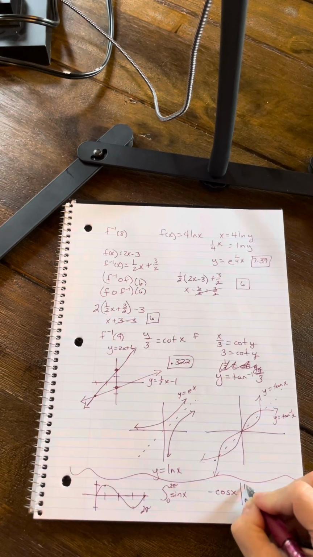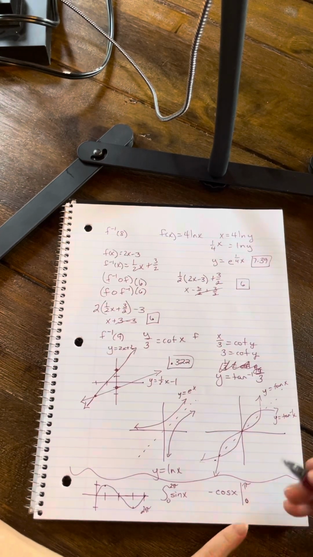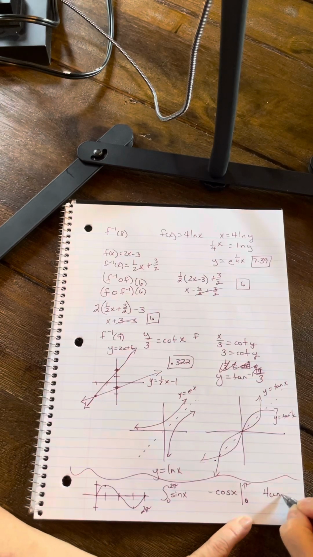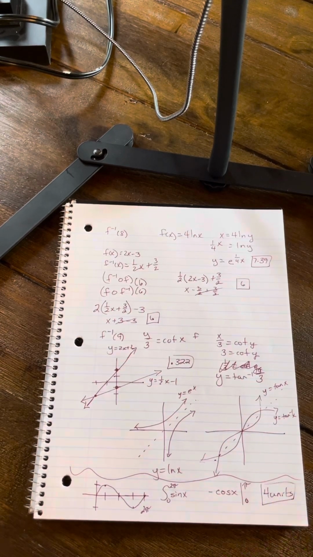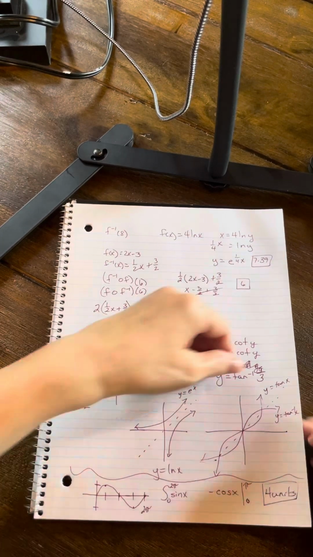So 0 and pi. So then on the calculator, rather than graphing them, you're going to do cosine of 0 and negate, cosine of pi and negate that answer. And then minus the cosine of 0 and negate that answer and put them together. And you should get 4 units when you do that on your calculator. So it's just a matter of practicing that on the calculator so you figure out how you get to 4 units.